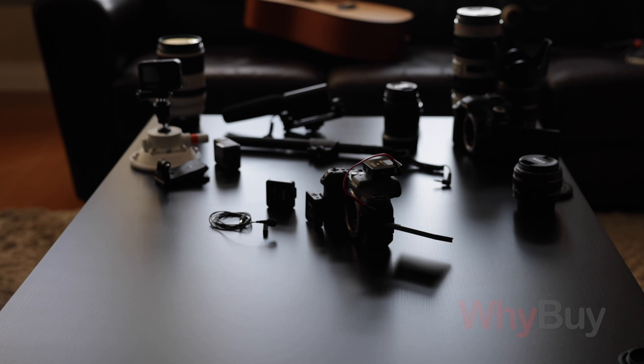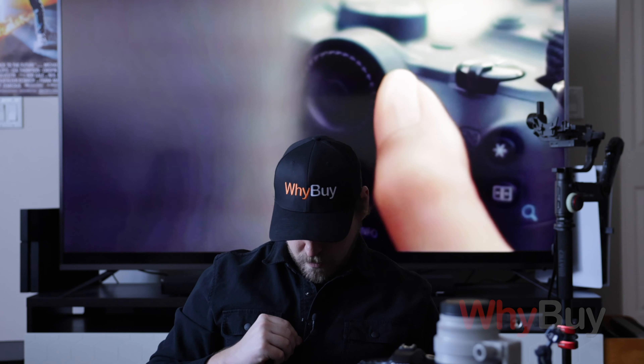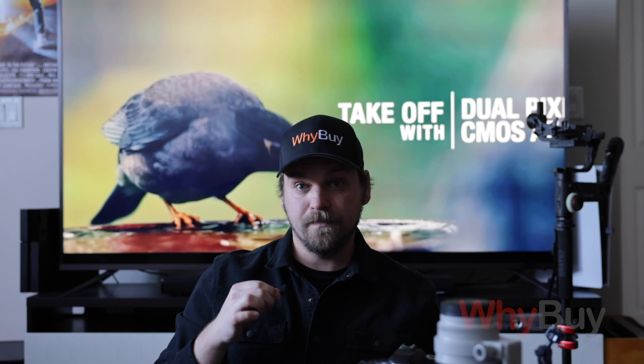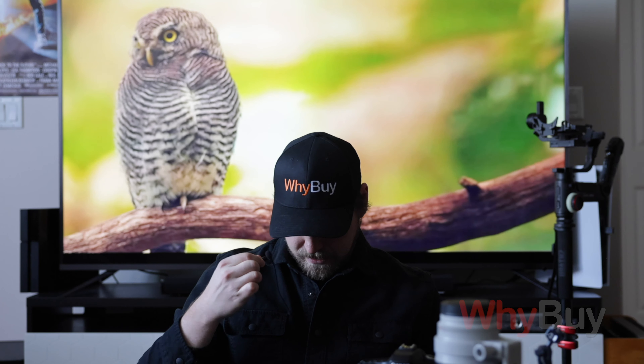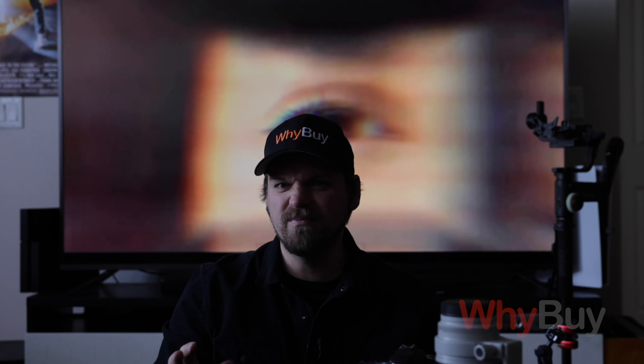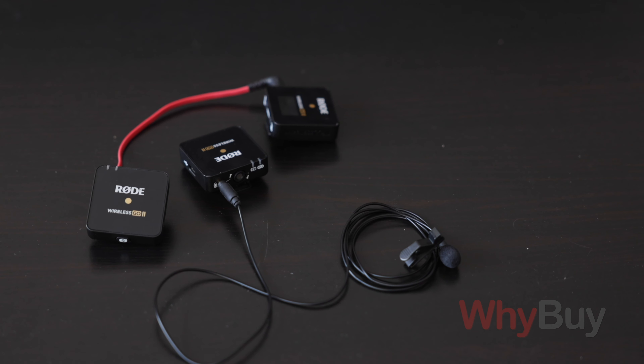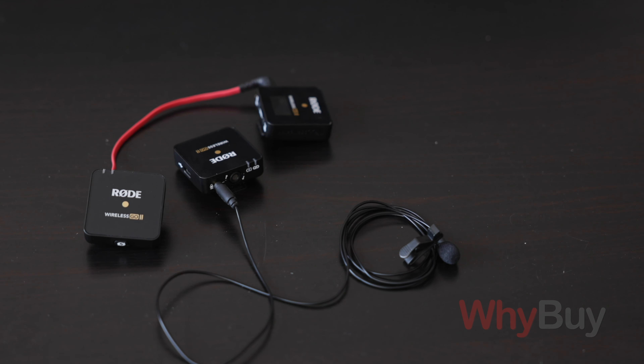The quality is notable. The only thing I don't like about doing this — especially if you're just running and gunning and doing this on your own — is you have to sequence all the audio together. Because they're separate files from the video, nothing is synced, so you have to line it up. You'll see people with slates or clapping their hands, but if you plug in directly to the preamp of the camera, it's all recorded together, saving you time in editing.